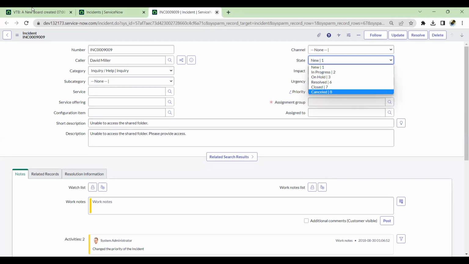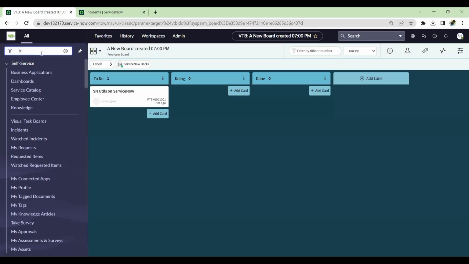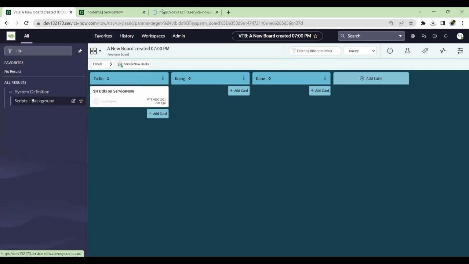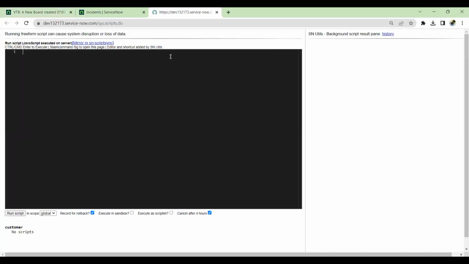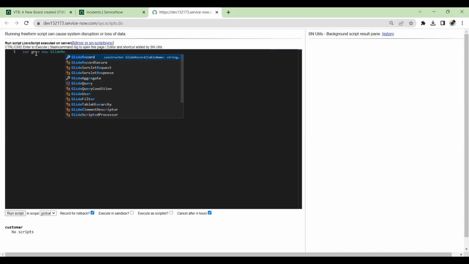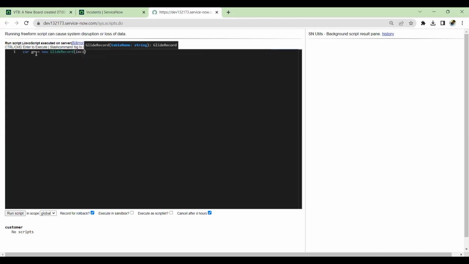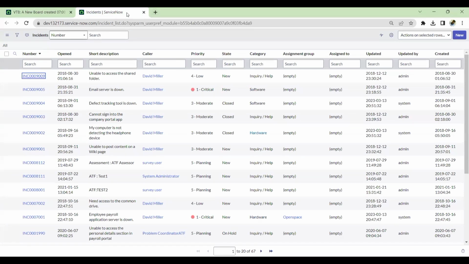That is another benefit. And you can also go to the background script, and the look and feel is completely different when you start using SN Utilities, right? So this is how you will get it. You can go to GR and it will also suggest the script details, likewise how ServiceNow will suggest, and based on that you can also start. So these are the benefits which you will get out of SN Utilities, and you can make use of it. That's it for this video.